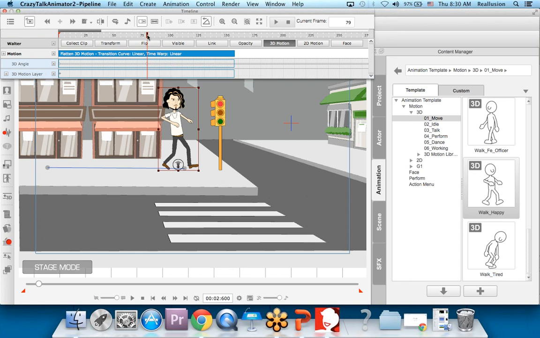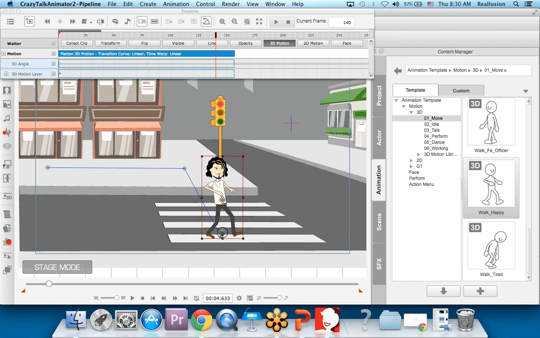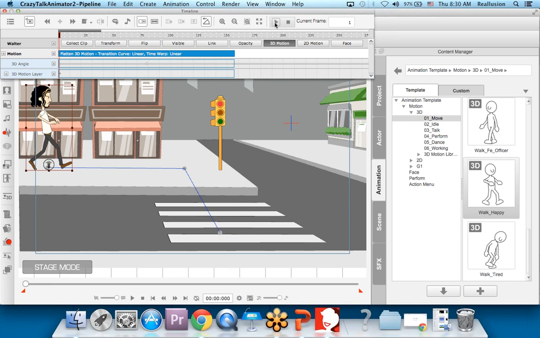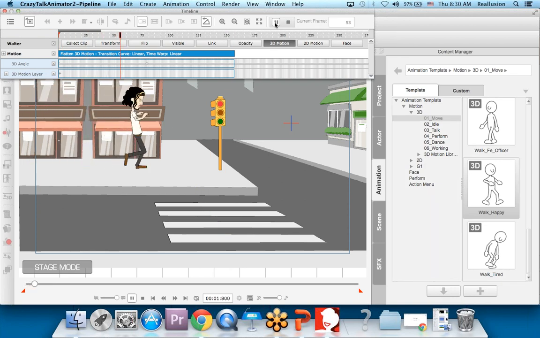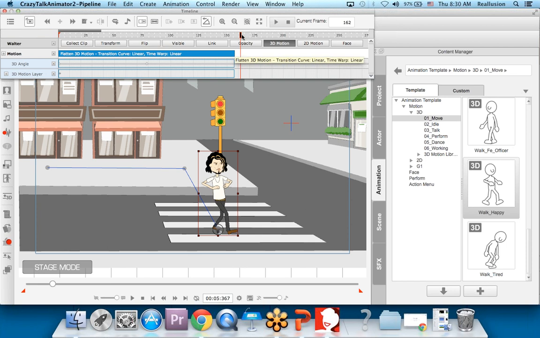Okay. So he rotated. And I'm going to make him walk. And I'm going to drag him. Here, I'm going to set in another keyframe. Okay. Right about there. So what happens? He walks, then he's going to rotate and walk downwards. Okay. At the very end of my walking motion, I am going to rotate him again.